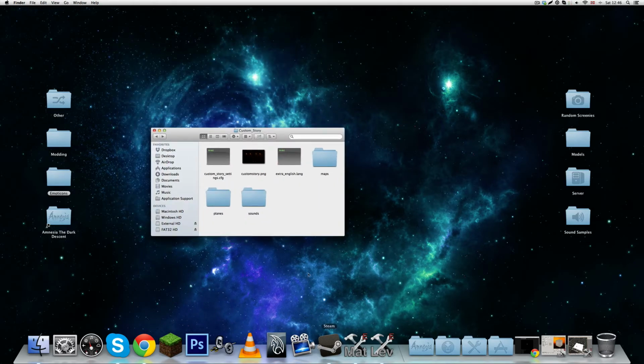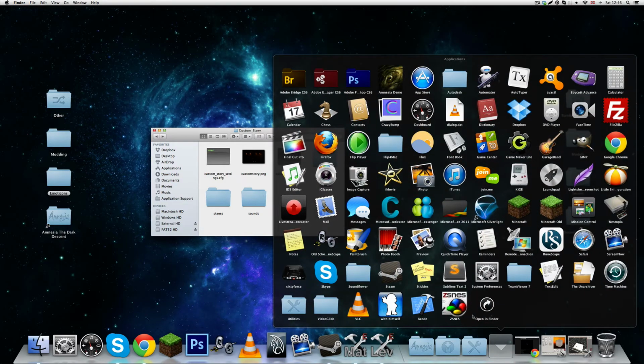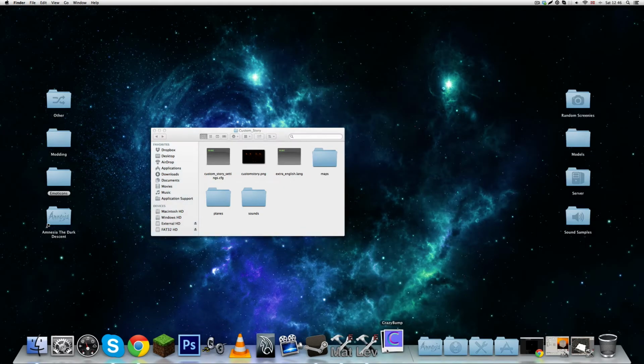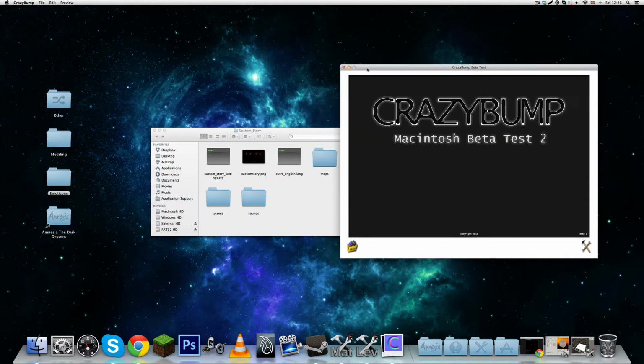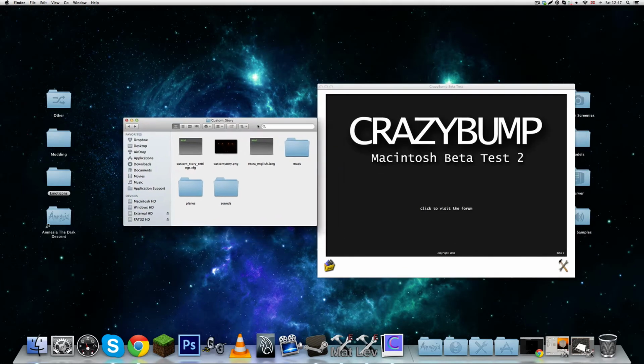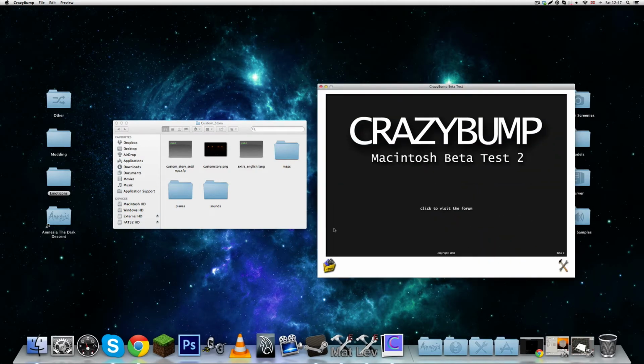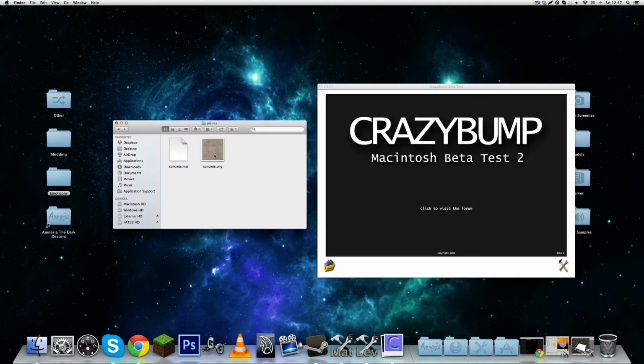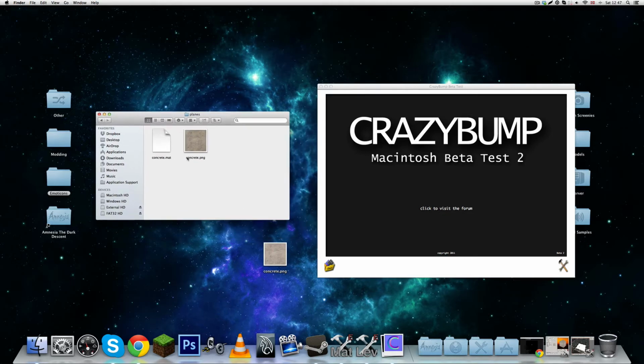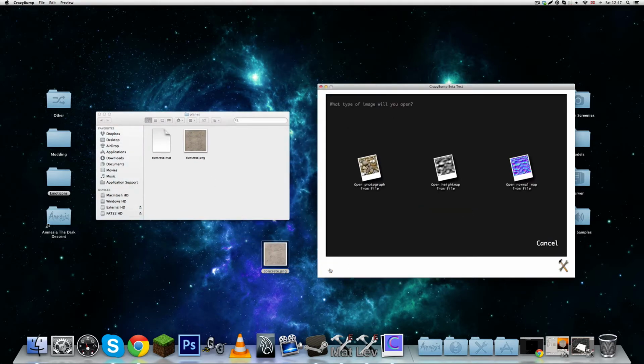Now, the thing I'm gonna do is use a program that is for Windows and Mac. I don't think it's for Linux though, but it's called CrazyBump. And this program is excellent for this particular thing right here. I'm not sure how the Windows version looks, but I know that it should look similar to the Mac one, I suppose. Now, first of all, I'm gonna go into the planes folder, and I'm gonna copy this concrete texture so I have it on the desktop. It's a little easier to navigate to when I click open.